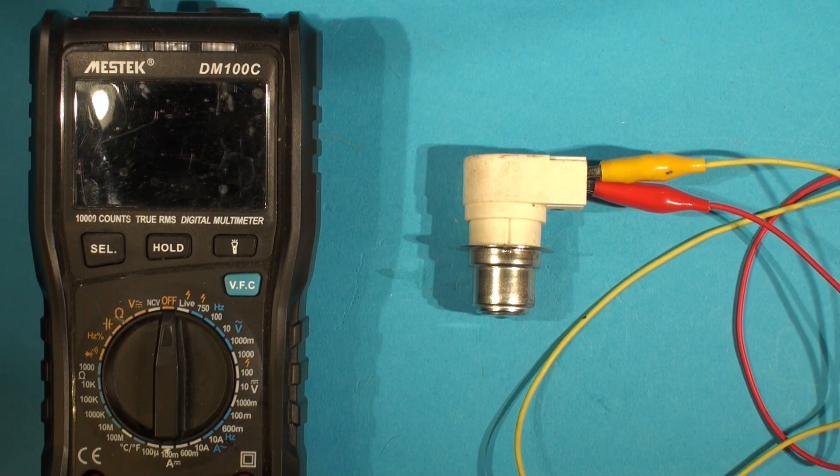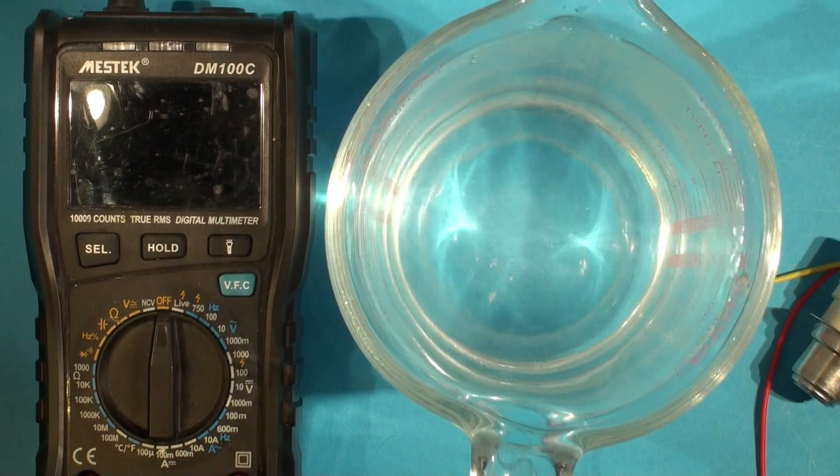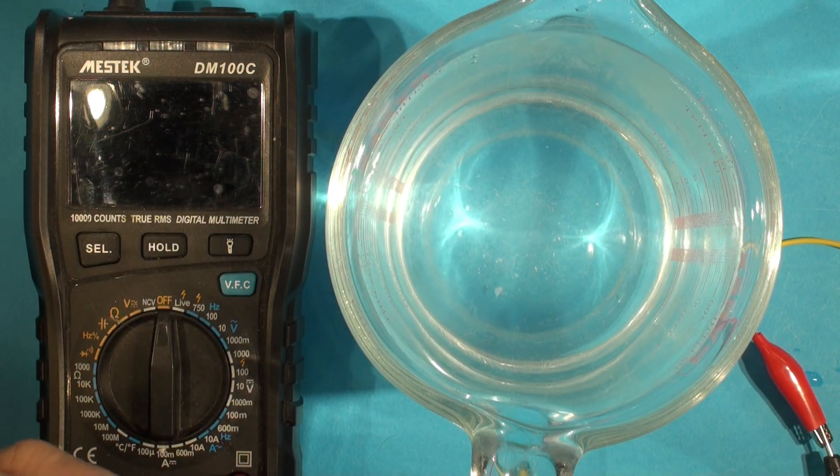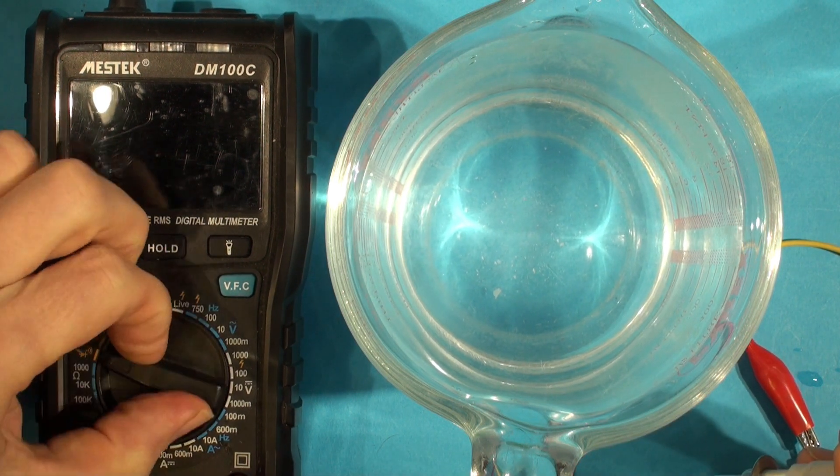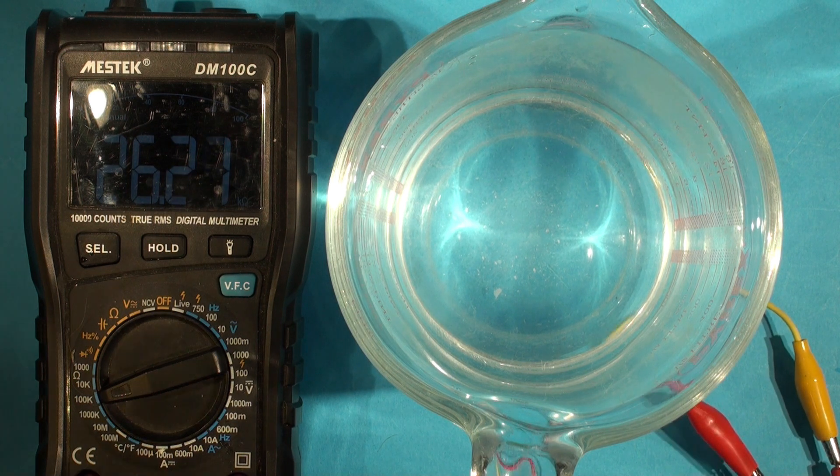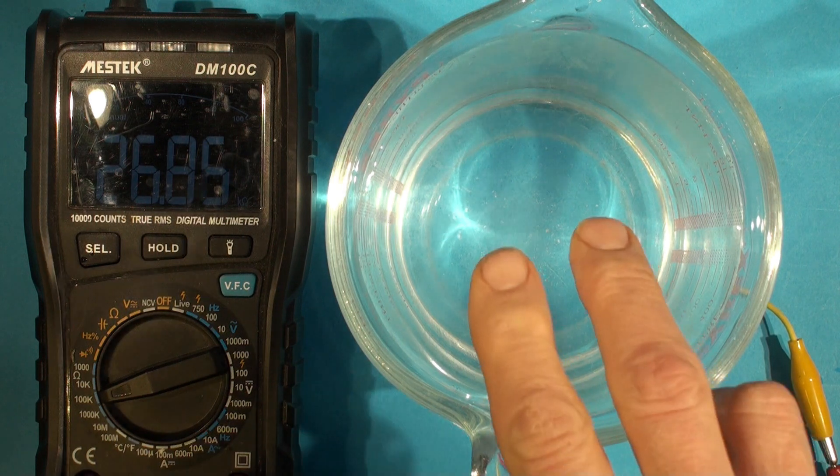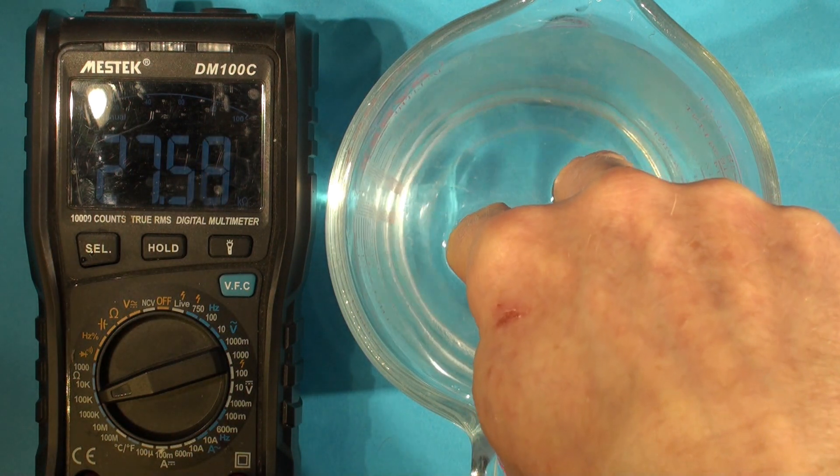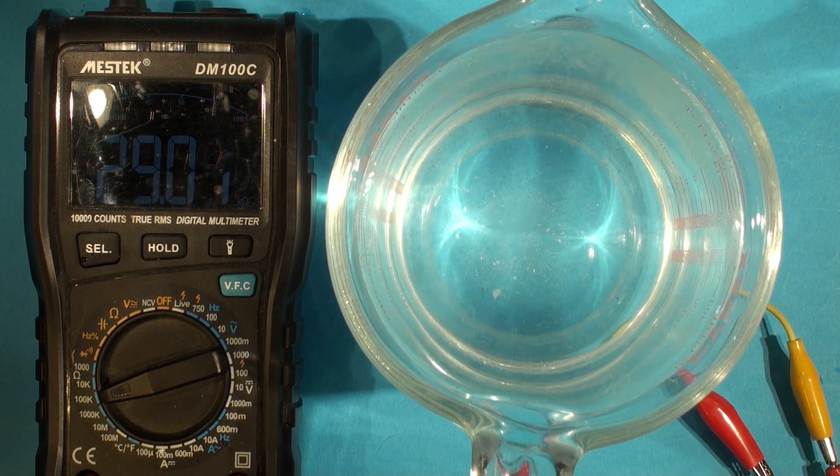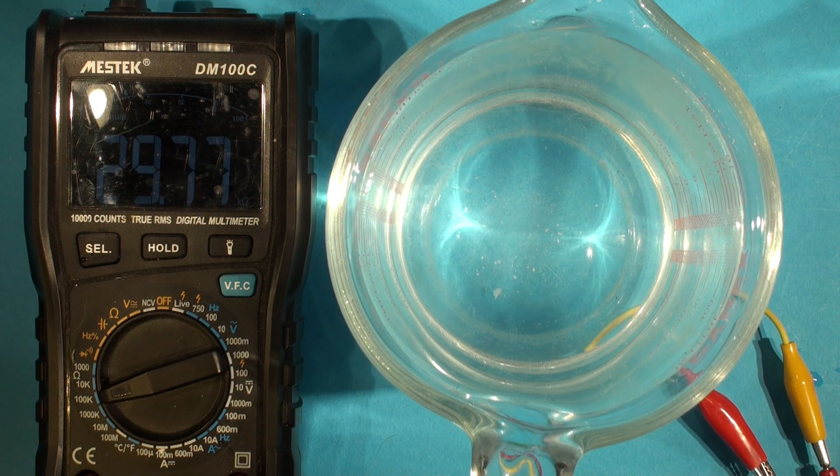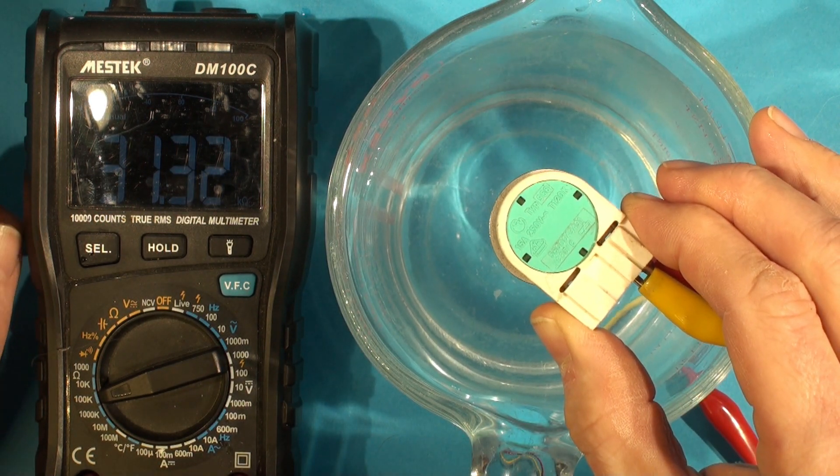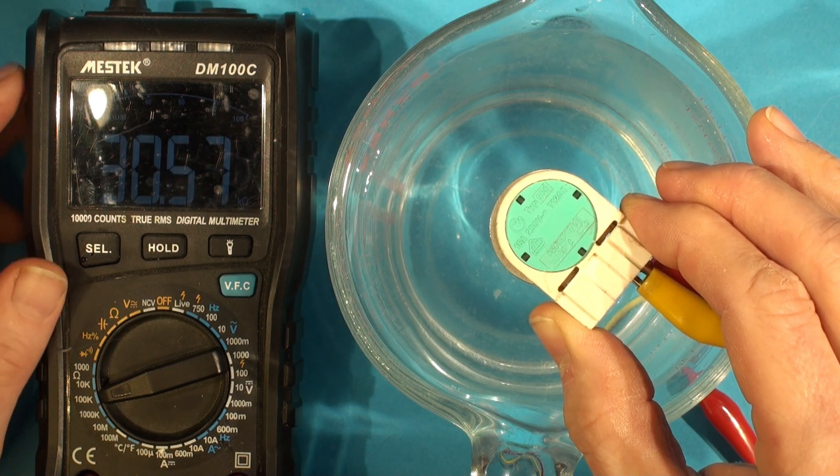I'll go and get some different water, so slightly different temperature water and I'll come back. Now I'm going to move the clips to the right hand side of these two contacts and put the meter on 100k ohms. Remember it's going to be 50 or 60,000 ohms we're going to read. You can see it's quite warm and it's reading 26k ohm at the moment. This water here is about 60 degrees, you just put your fingers in, you can keep them in, and now it's too hot. You can keep your fingers in the water for four or five seconds before it becomes uncomfortable, and that's from experience that's about 60 degrees. It's just a rough test but it's a good test.